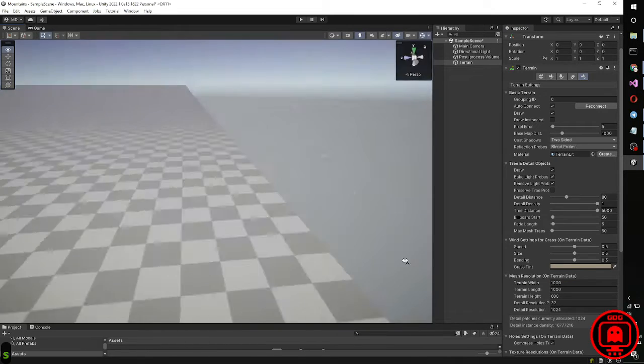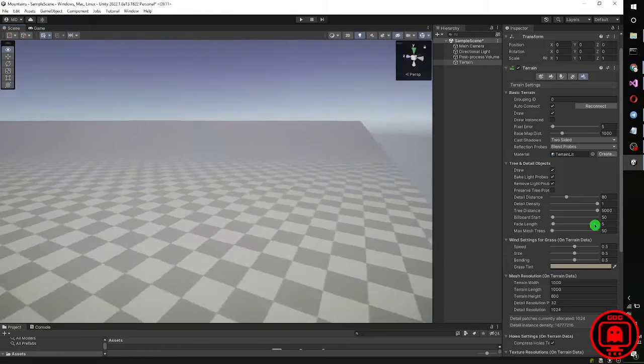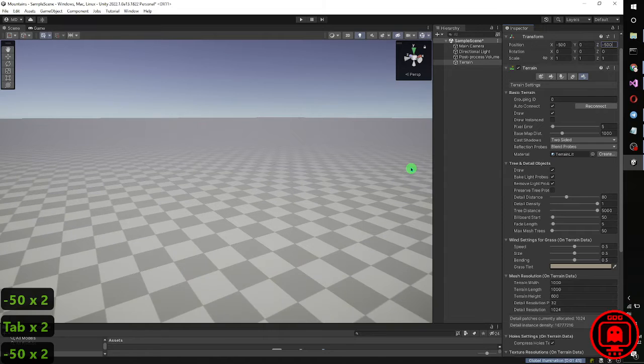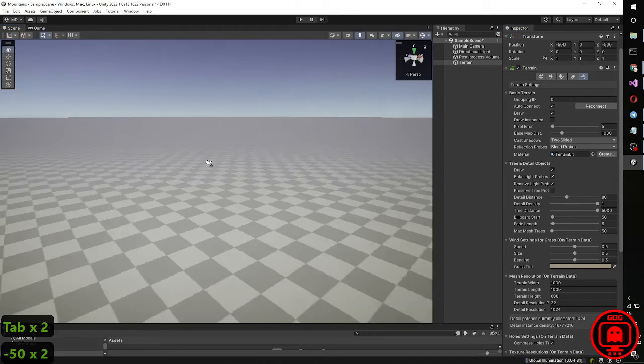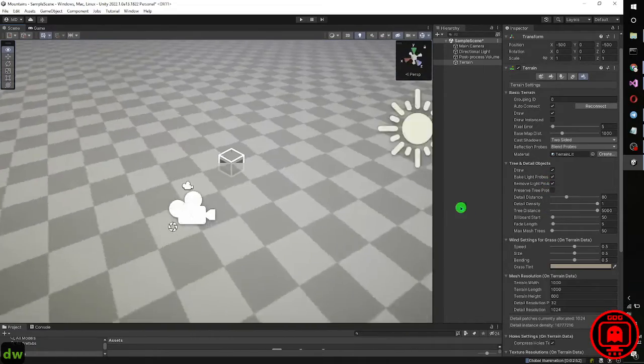That'll be fine, but I want to move it so that this default here, like the origin of the world, is in the middle of the terrain. So let's just translate the terrain across by I think it's minus 500 and minus 500 on the Z, because X and Z is horizontal, Y is vertical.